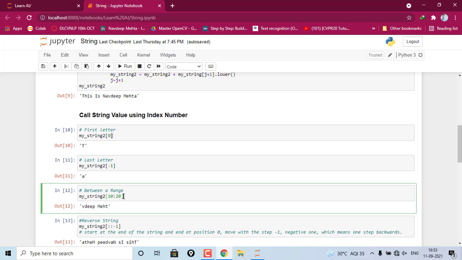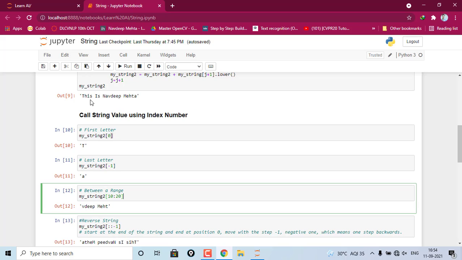We can say index. And if we want to print from 10 to 20, then it is going to print 11 characters, not 10 characters, because from 10 to 20 there are 11 numbers: 10, 11, 12, 13, 14, 15, 16, 17, 18, 19, 20. Total 11 numbers. But here 10 to 20 means we have to print between 10 and 20, including 10. So 10, 11, 12, 13, 14, 15, 16, 17, 18, 19. So 19 is the last number. So here you see it is going to print starting with the 10 and ending with the 19.